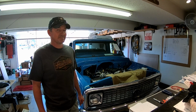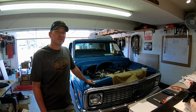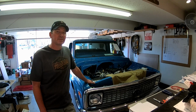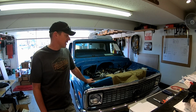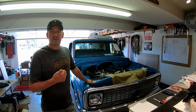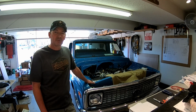Guess what today is? Oh man, the time has come. Today is the day. I'm happy. Old Blue is wired. It is time to plug in the battery and see if we release any smoke. Assuming that doesn't happen, this thing should be running in maybe the next hour or so. Time to start topping off fluids and checking a couple things, and then I'll one at a time start putting fuses in and checking each circuit to make sure I don't have any problems, and eventually we'll get around to the point where it's time to fire this up. Cross your fingers.